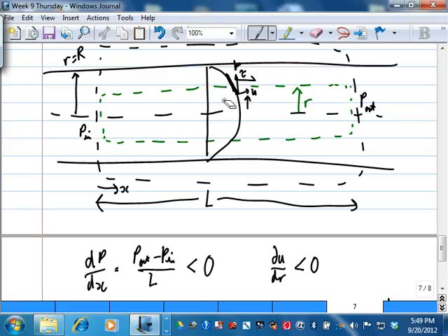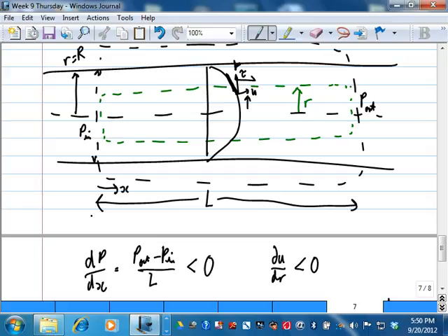Oh, I forgot to tell you also. We are assuming that the pipe is long relative to the system, so the pressure across the face is uniform. In other words, the whole inlet face is P in, and the whole outlet face is P out. We assume there's no variation in pressure across any one face. That's one assumption I forgot to tell you just now.